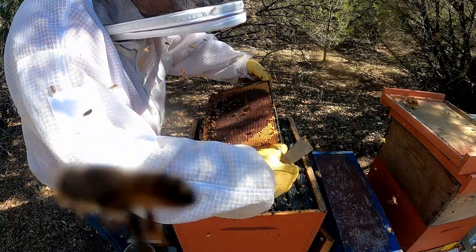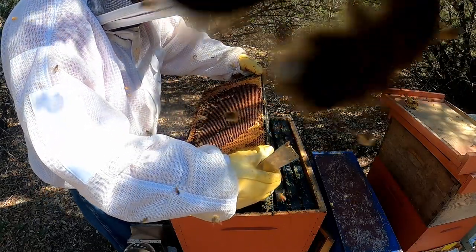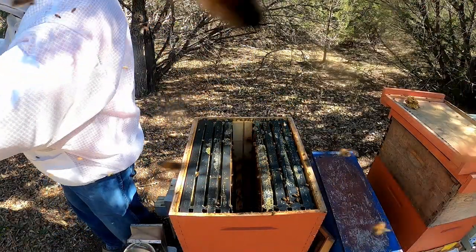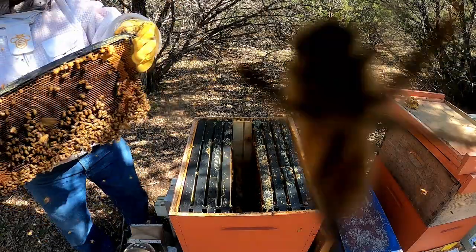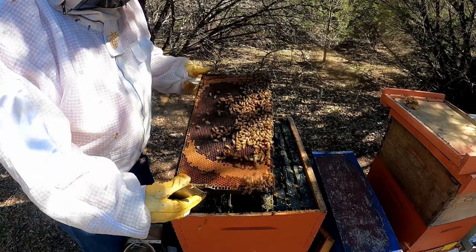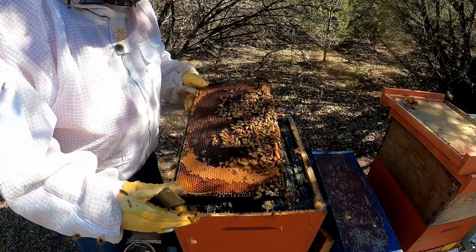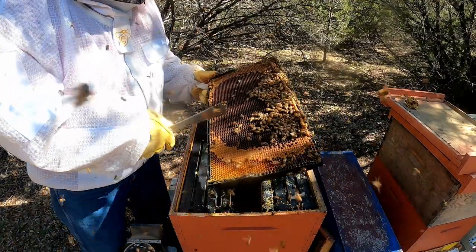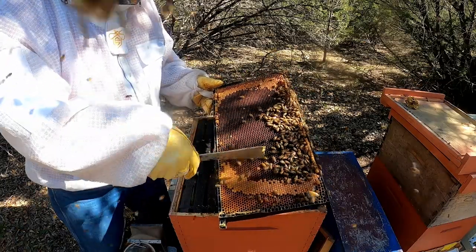A lot more empty cells. She may have laid these up already. Hard to see. Oh yeah, a lot of milk brood in here. Same with this one, look at that. Because she lays from the middle out, there's eggs and milk brood in here. So she's already laid this up, they've already emerged, and she's back on her second round.